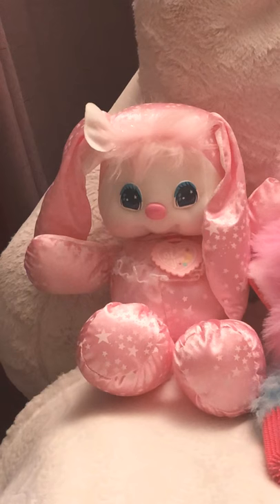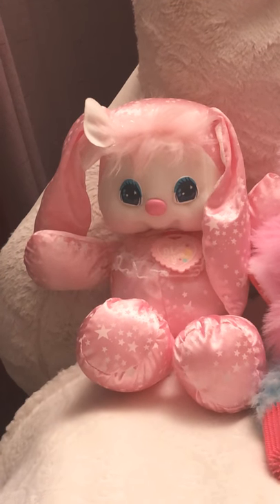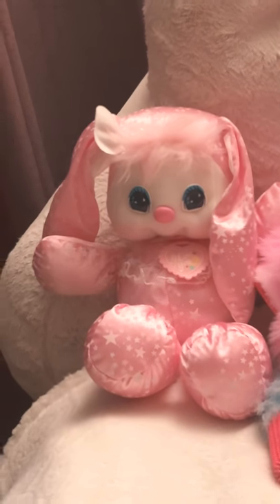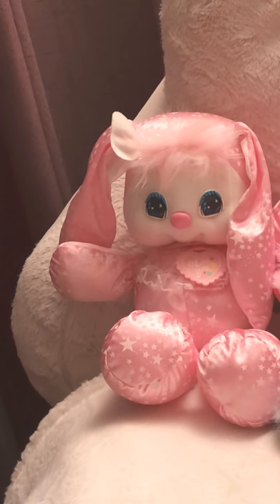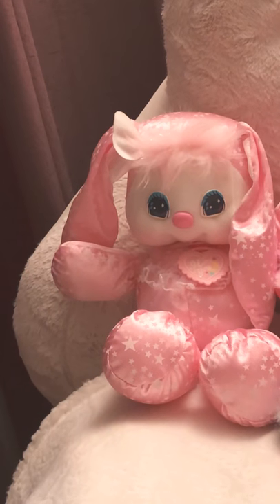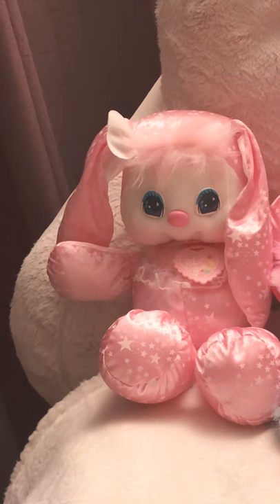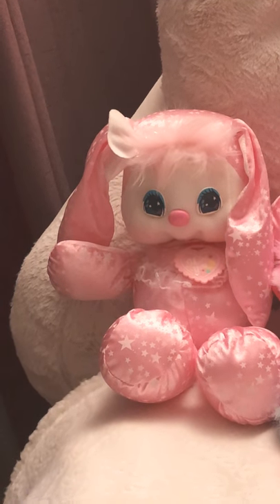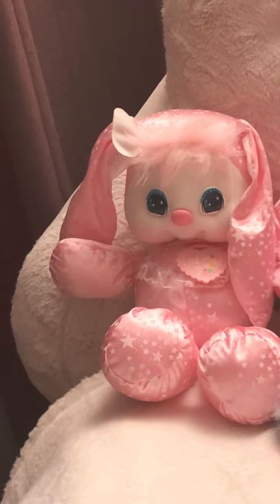There were five Sparklins produced in total. Originally there were three soft toy animals produced: a yellow puppy, a lavender bear, and a pink bunny like the one I'm showing you right now. Then in 1991, advertised as Sparklins Bunnies, a yellow bunny and a lavender bunny were added alongside the previously sold pink bunny. They were 12 inches high and had satin-like bodies with glow-in-the-dark stars. Each came with a necklace which said 'I Love You,' which also glowed in the dark.